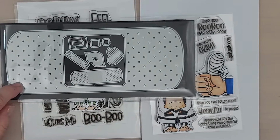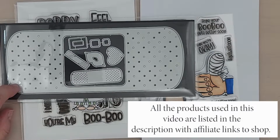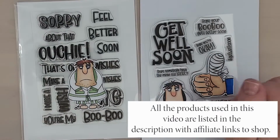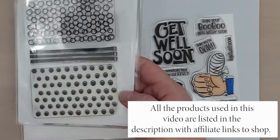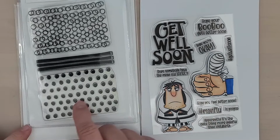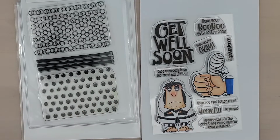And while I'm not using that large Slimline bandage die in the video, I will be using the smaller dies. I do want to take advantage of this opportunity to show you how this die set can be used for other card sizes along with your Slimline cards. So during the video, I will talk more about a couple other products I'm using, but my main focus will be on the 3 that I just mentioned.